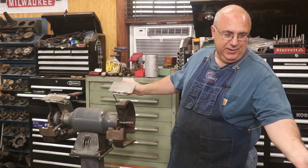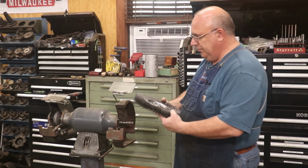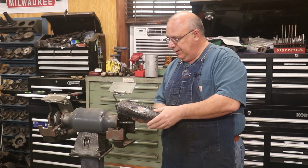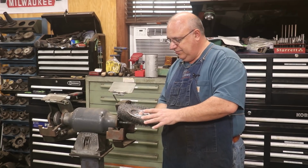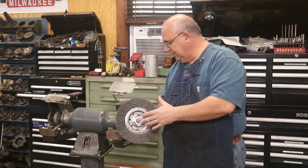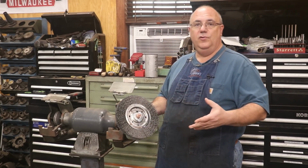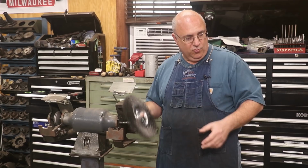And I picked up some wire wheels. I've got both a coarse and a fine wire wheel. These are made by Osborne, and we got these for this. I think these are 10-inch wheels, I believe. And I want to get them set up on here so that I can use this when doing restoration work for cleaning up parts and so forth.